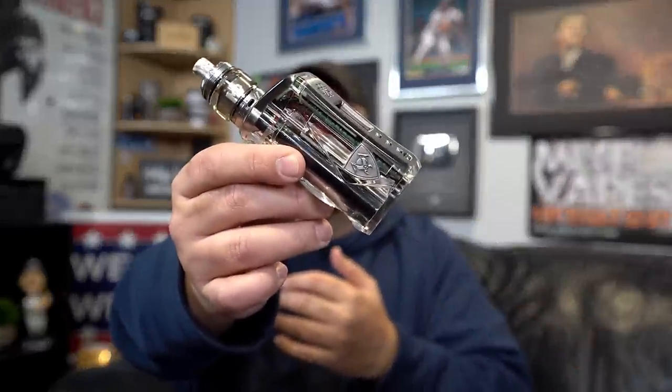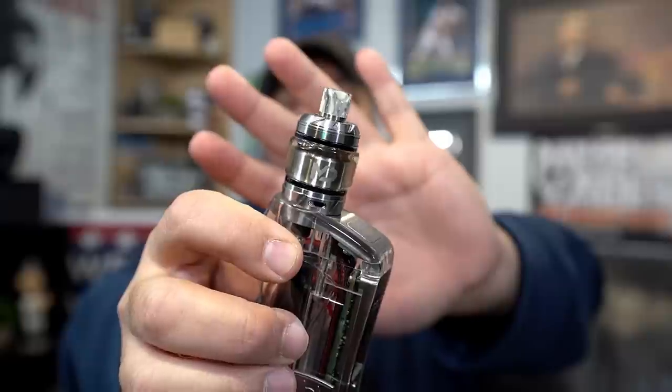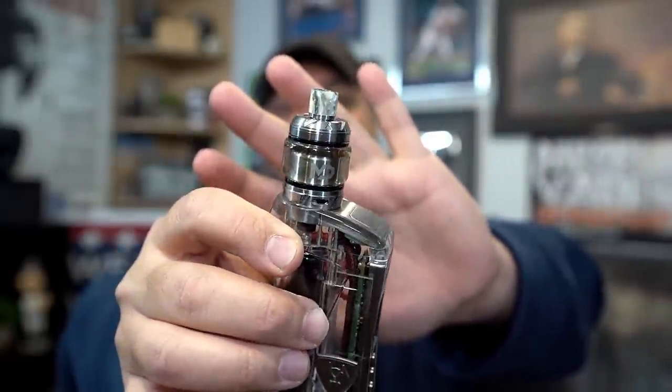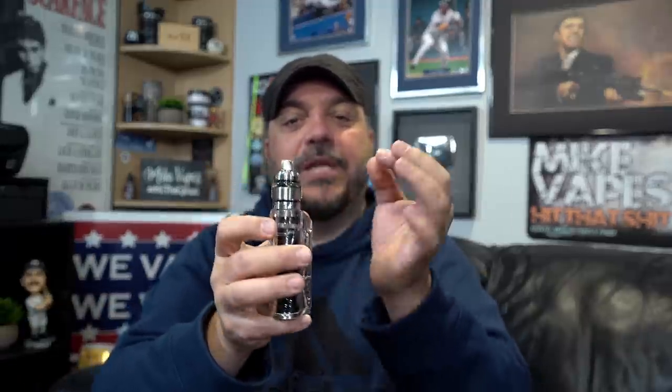All in all, I think it's a beautiful device. The pro — look at it, it's just a sexy looking device. For those asking what the RTA is — this is the MD RTA by Hellvape. I do have it in direct lung mode right now and I do have a full review of it on YouTube. The drip tip does not come with this — I found it in my drip tip arsenal, a 510 drip tip. I tried finding a clear PMMA one to do matchy-matchy but I'm surprised I don't have one. Maybe a small 510 glass drip tip — I didn't have any.